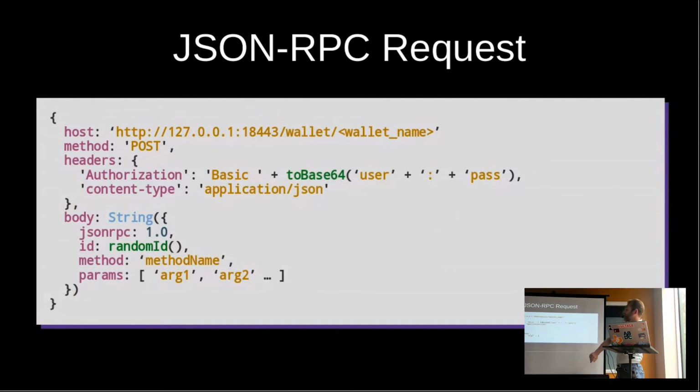Just a note is Bitcoin Core does not add CORS headers to its responses. So if you try to do this from the browser, it will fail. And this is a hot debate in Bitcoin Core, adding CORS headers. And a lot of people don't want it, so it hasn't been done, which is fine. But if you don't have to worry about CORS headers, so if you're doing this request from Node or from a server, or CORS headers aren't checked, then you don't have to worry about it. But yeah, so this is what the request looks like.